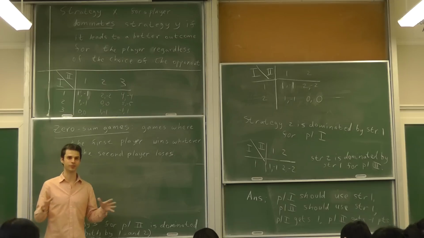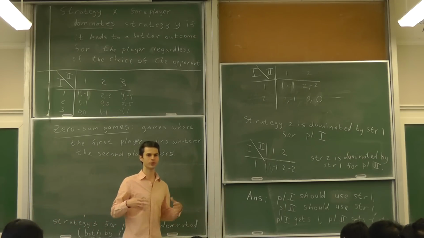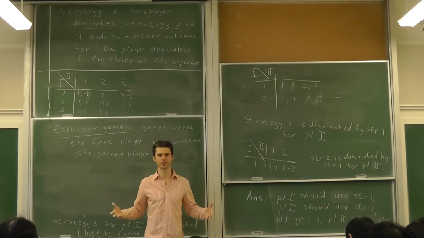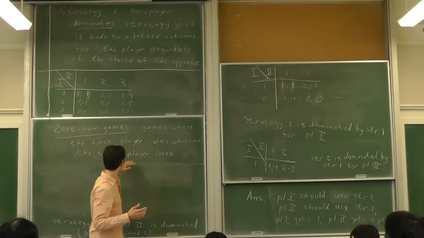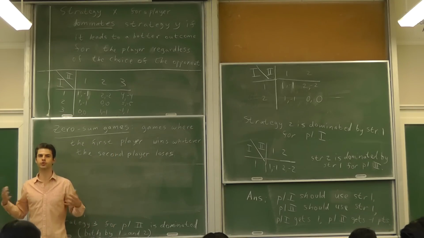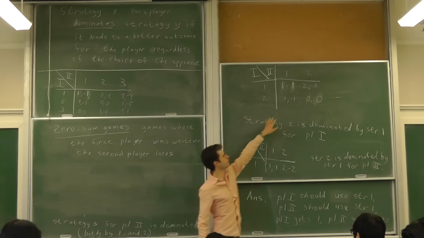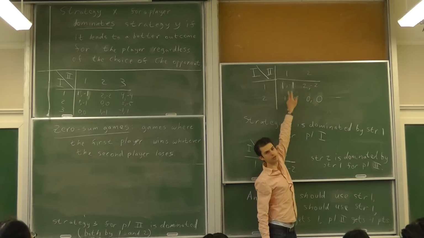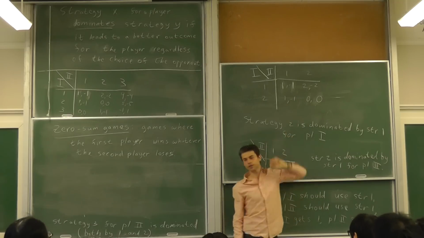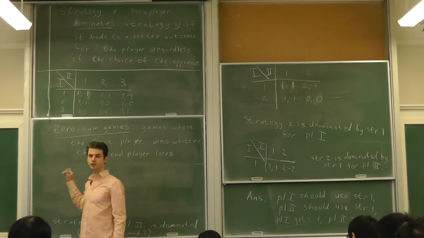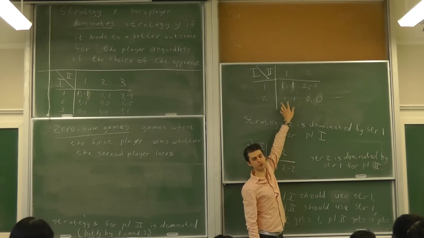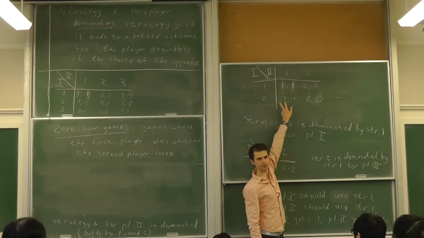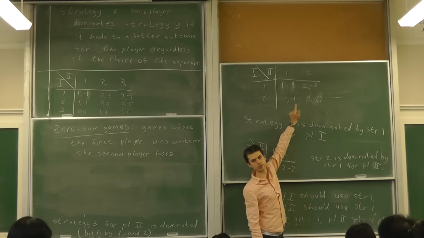So unlike, say, Prisoner's Dilemma, where we could make the outcome better for both of us by choosing to cooperate, in zero-sum games, we cannot make the outcome better for both of us. If I get something, my opponent will lose something. So in this kind of games, if I get 1 point, my opponent loses 1 point. So in zero-sum games, in each pair, one number is the negative of the other number. So the first number is 1, the second one is going to be -1.